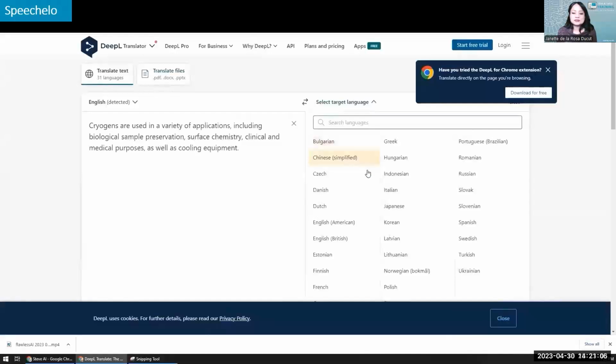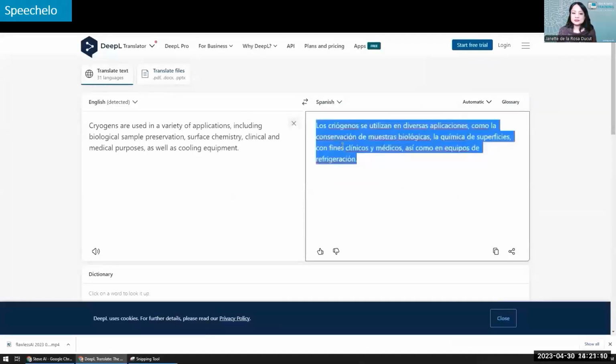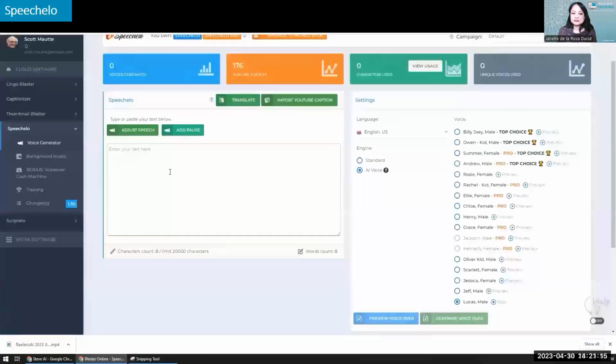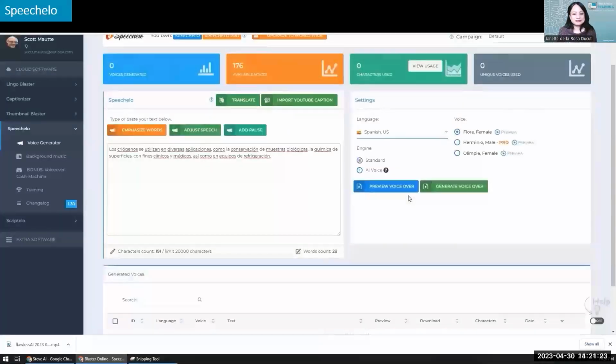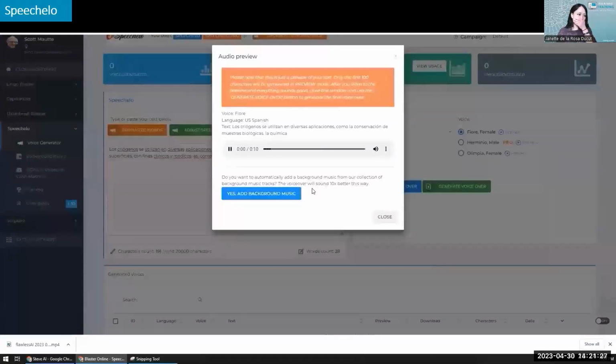And then once I find that language, maybe it's Russian, maybe it's Turkish, I'll copy those translations, and then I'll go to something called Speechelo and I'll paste it into their prompt. And on the right side, you can see that I can choose a voice, I can choose a language, and right as soon as I choose the language and the voice, it'll give me a voiceover in that language.